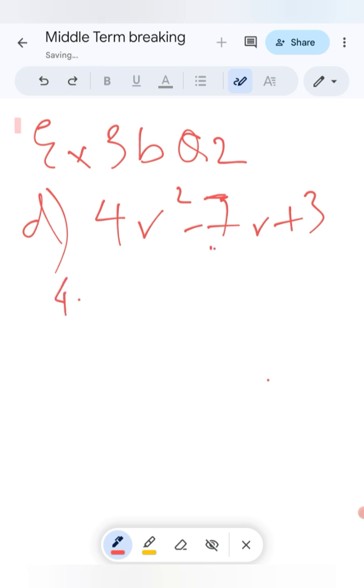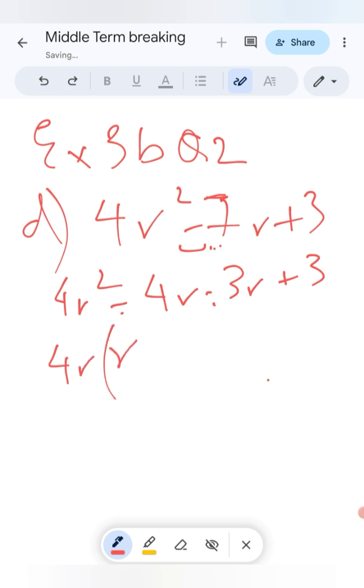So simply 4r squared minus 4r minus 3r plus 3. Okay, minus because when there are two minuses, we add the number and sign of the bigger number comes, which is a 4. So 4r squared, here what will I take common? I'll take 4 as my common number and an r. 4r multiplied by r makes a 4r squared and minus 1. 4r multiplied by 1 is a 4r.